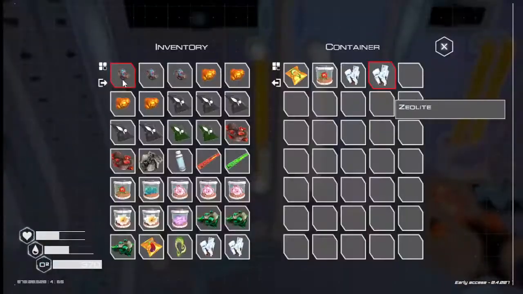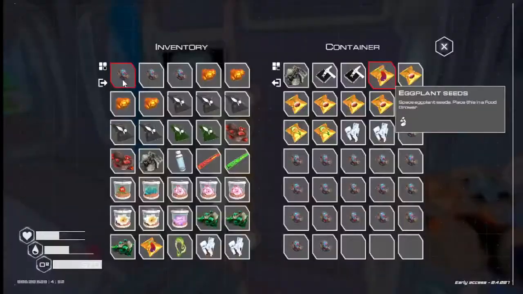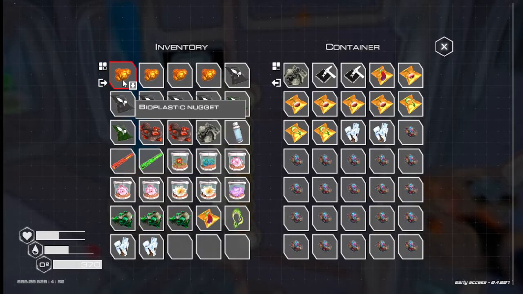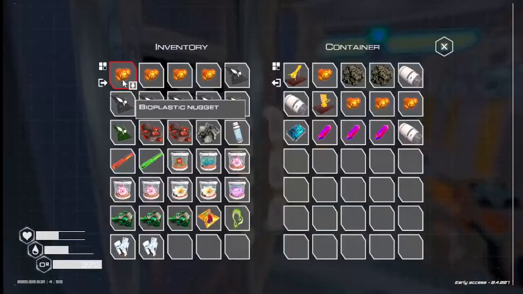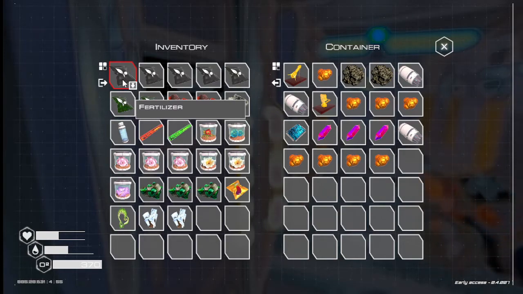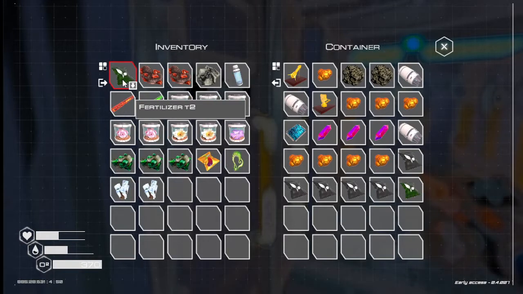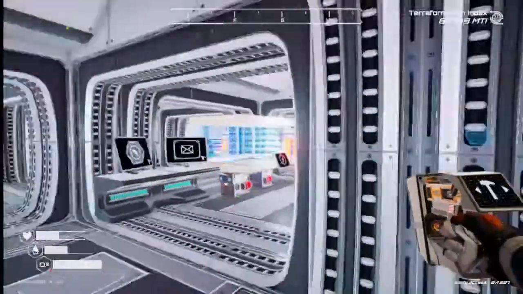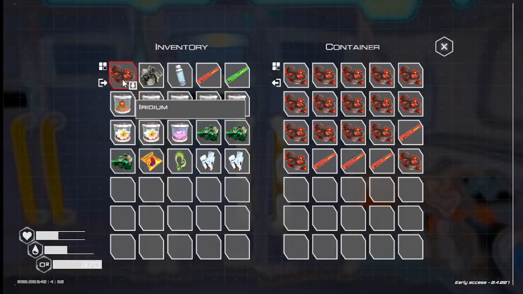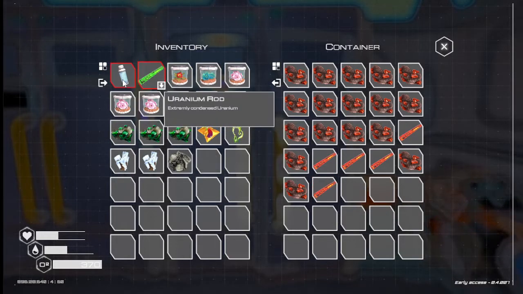Okay. Oh, super element first. We got so much stuff here. Have no idea what to do with it. And I was just throwing this in here for now. And just throw fertilizer in there too. Give me that. That goes in there.